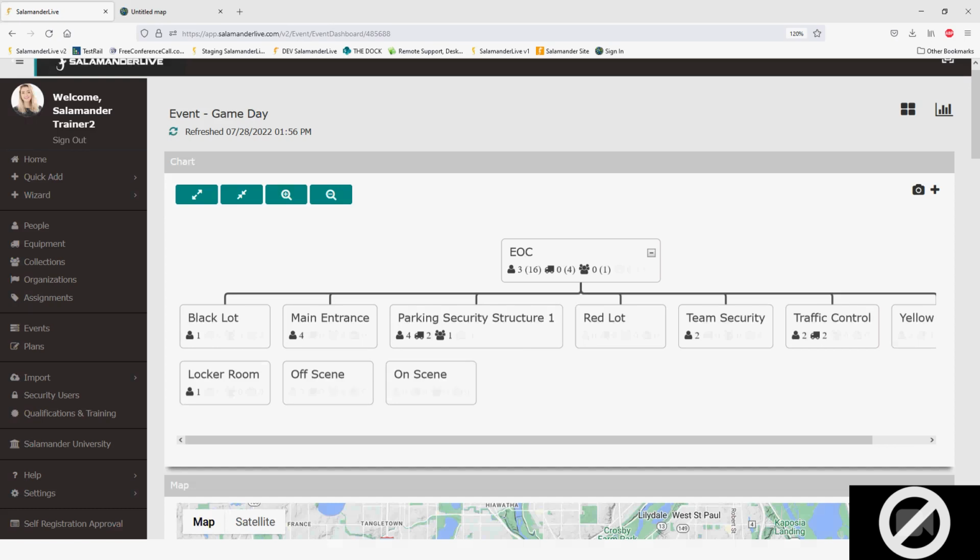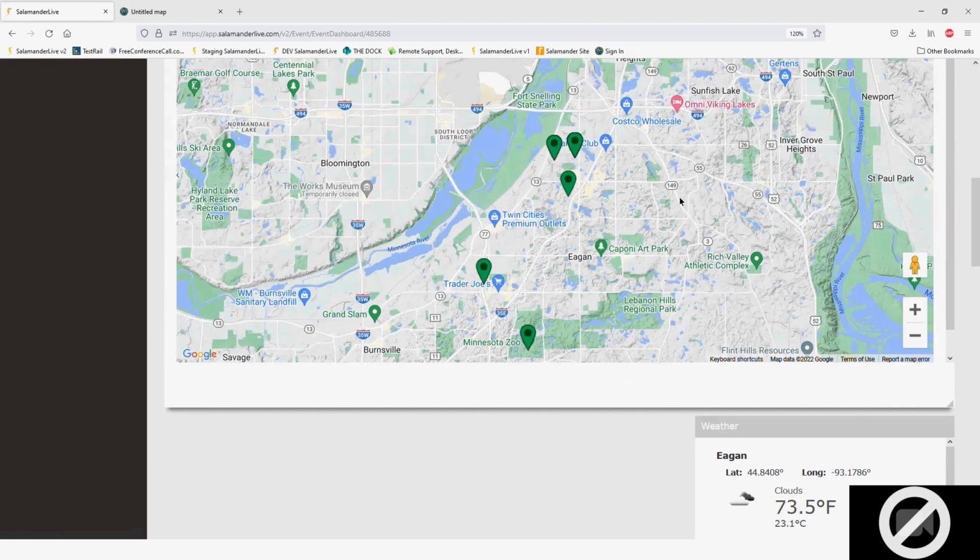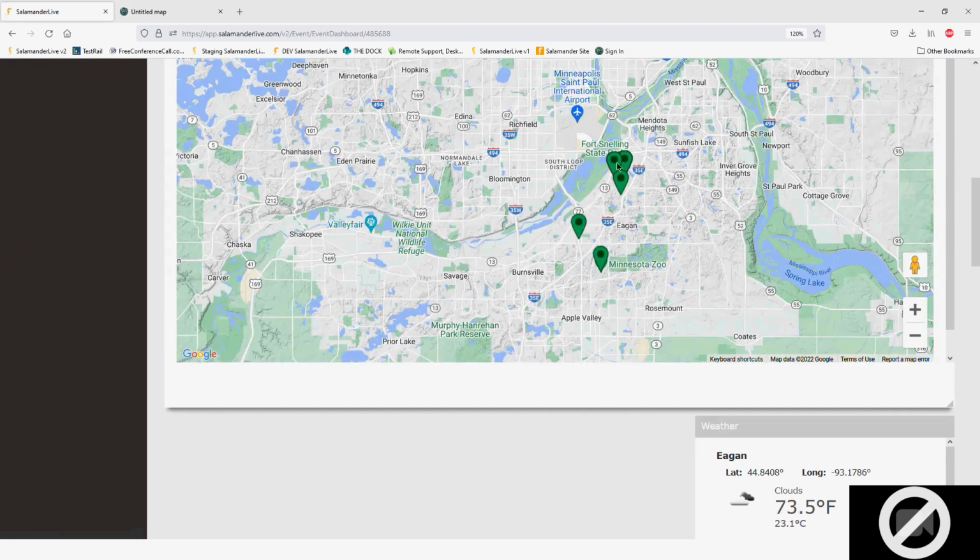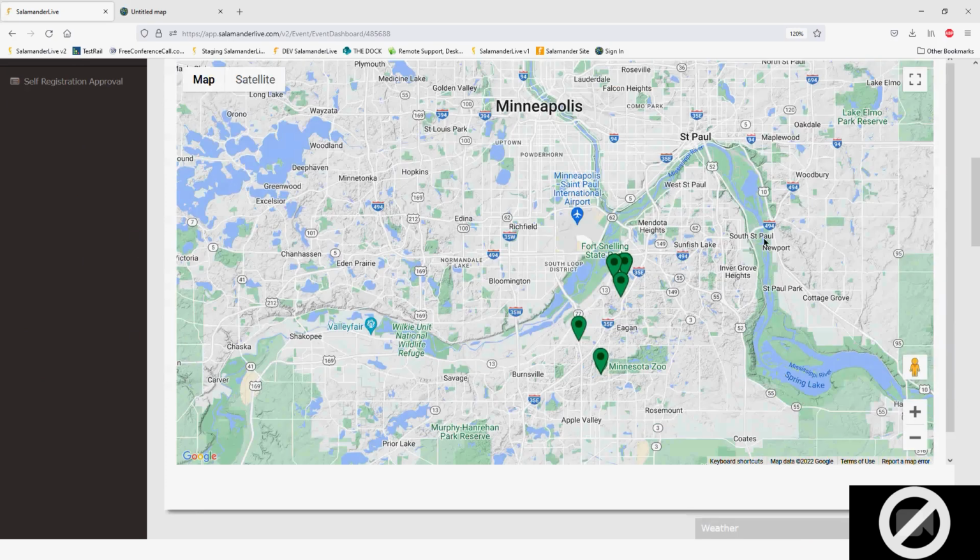So let's just look at the map first on the event dashboard. If I scroll down here, here are the assignment locations. You can click on this right here. It doesn't have any track apps or tag apps joined in. I don't think I added an event location on here either. If I click on this, here's the black lot, there's the latitude and longitude. If there was an address on here, the address would populate in here as well, like this. You see in this, it says 4510 Aaron Drive. So it's not going to show the city, state, and zip code, but it's going to show the actual address, then the latitude, longitude, and the UTM coordinates right there as well.